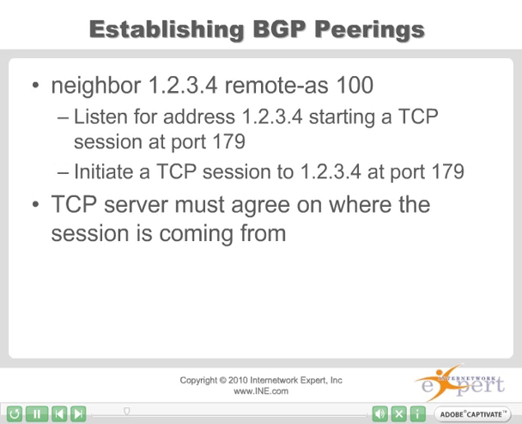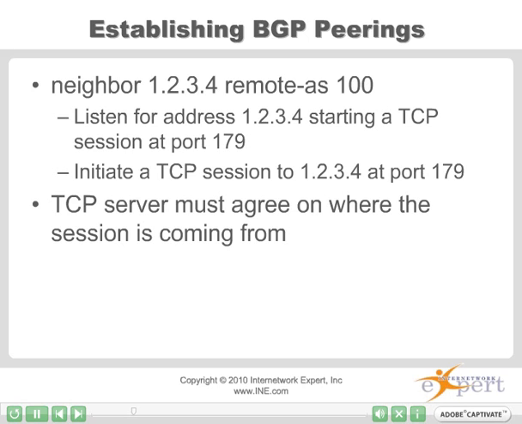So let's think about this from a Transmission Control Protocol perspective, and that's really what you want to do when you think about the inner workings of the BGP peering session. We're going to issue the command, let's say, neighbor 1.2.3.4 remote-as 100. What this is going to do behind the scenes is cause our device to start listening for a neighboring device whose address is 1.2.3.4. That's going to be the source IP address that we're going to be looking for. And we're going to be looking for that device to start a TCP session at port 179. So we're essentially looking for a TCP server, you can think of it as the BGP server in the relationship, to initiate, or rather begin, this session using port 179.